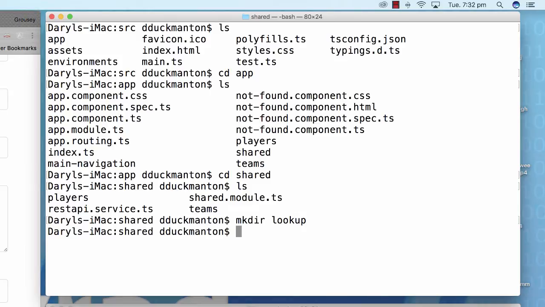Now I'm going to create 2 services right now, and one of them is going to be an injury lookup service, and the other one will be a team lookup service. So let's do that. ng g, we can use service here. We're going to go injury-lookup, and remember we don't need the .service part because it'll be done for us. So we're going to add our first lookup service.